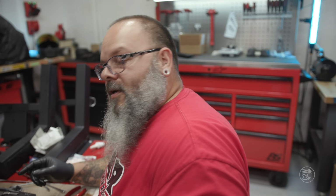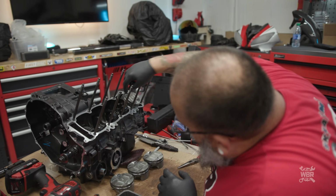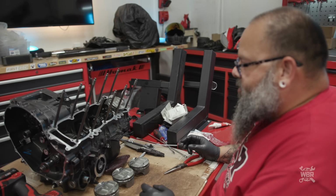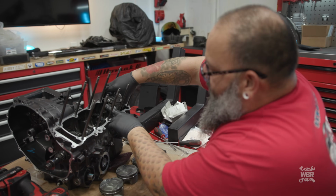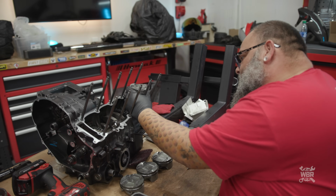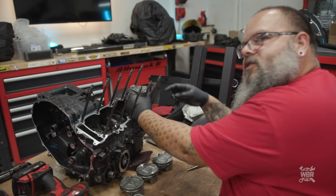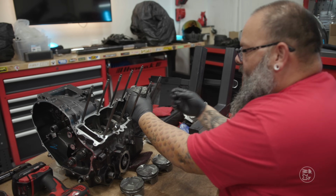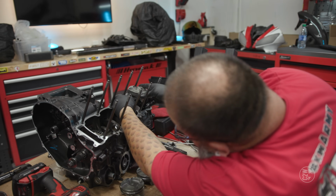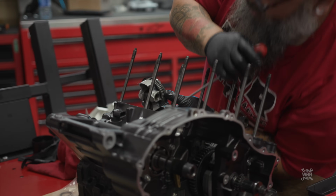That's one. So the piston is just kind of hung on there. We don't have the second clip in there yet. I don't know if I should put the clip on now while there's no piston in the way, which would probably make more sense. I should probably do that. What I probably should have done is put the clip on this side first and then worked from the other side to put this clip on. But I'm going to have to do it this way anyway with all these middle pistons. All right, that's one.